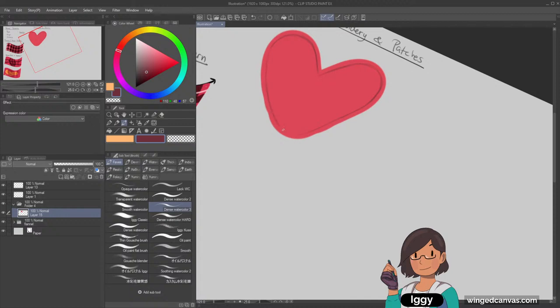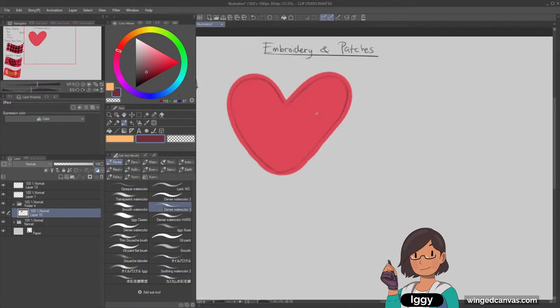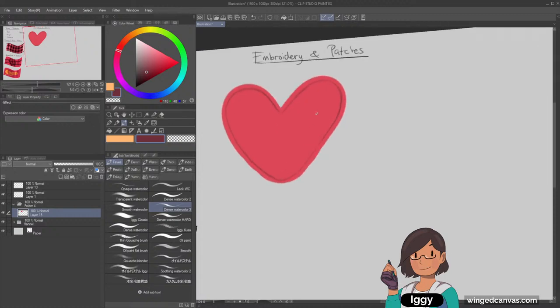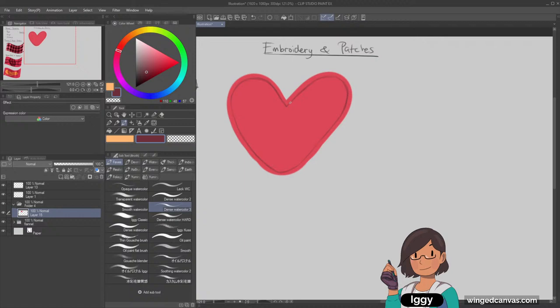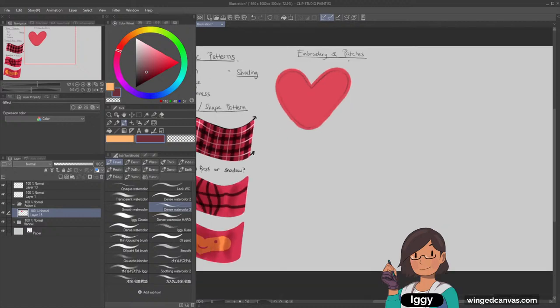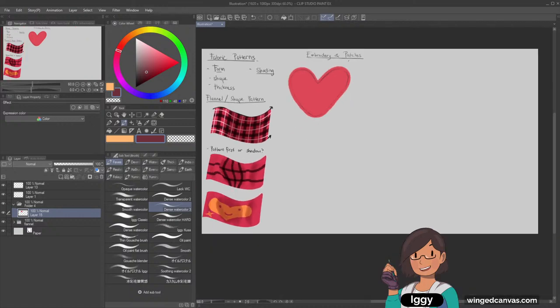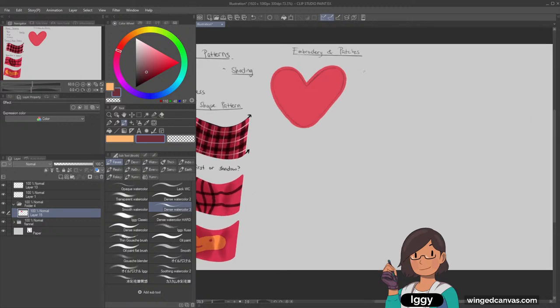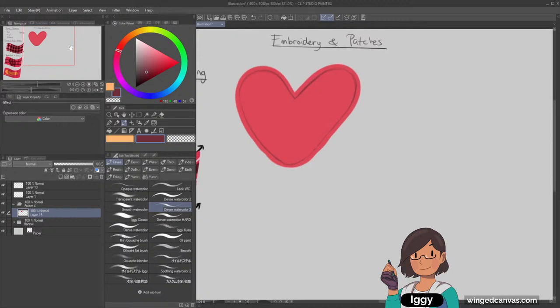So, do the heart. And the heart. Yeah, patches are 3D. And I'm trying to think of, where do I start? Where do I start when explaining embroidery? Yeah, so something like the edge, right? If you've ever seen patches, they're kind of rounded, so it's important to imply that when you're doing the patch texture like that.